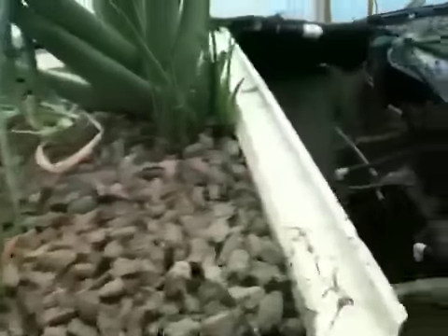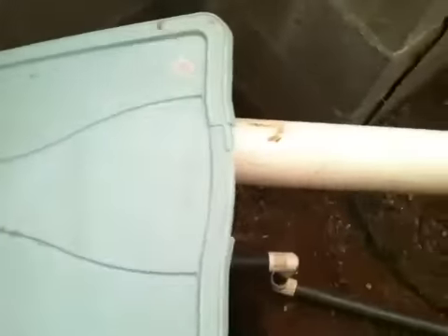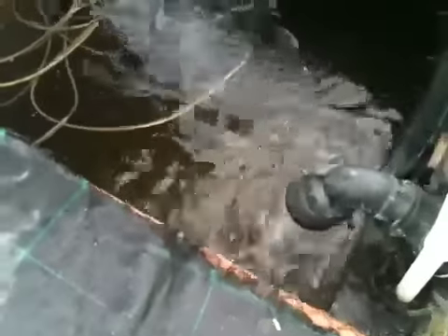As far as the fish go, ever since installing this filter here — it's been on a couple weeks now — the water is much, much clearer. There's the fish tank; I don't know if it's visible in the video, but it's definitely much, much cleaner. You can also tell the difference in the sump.